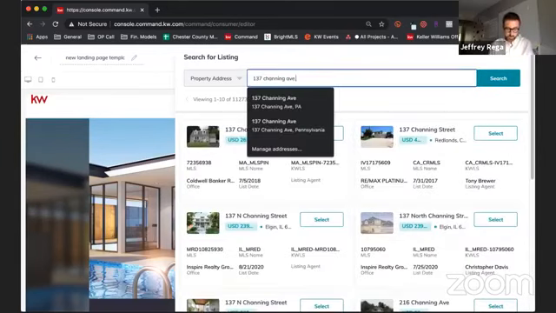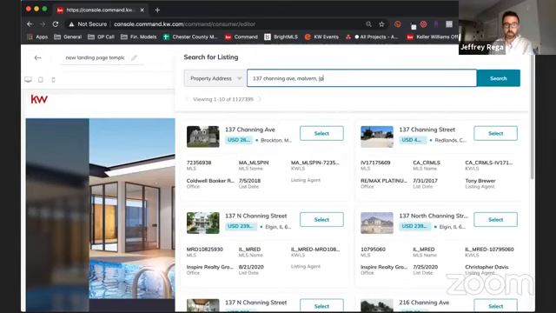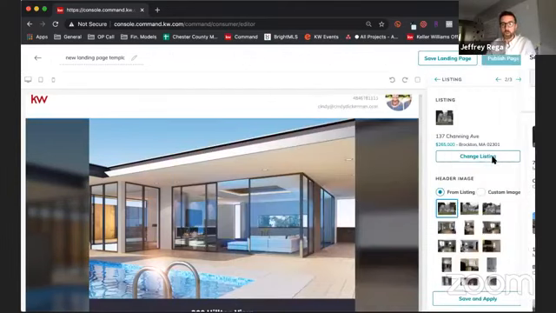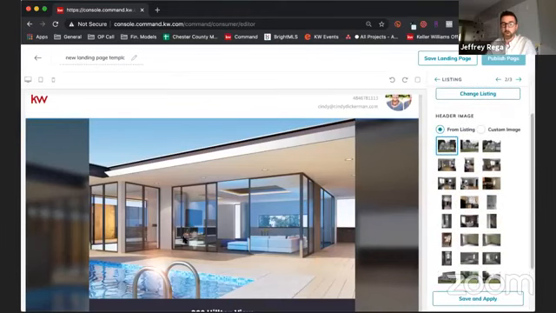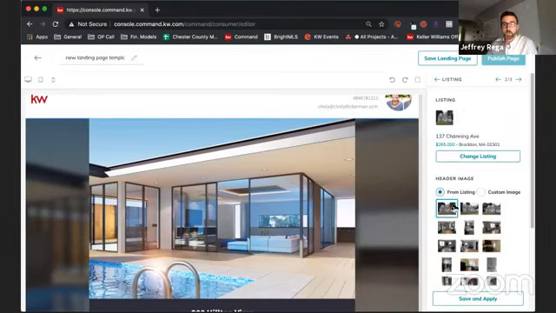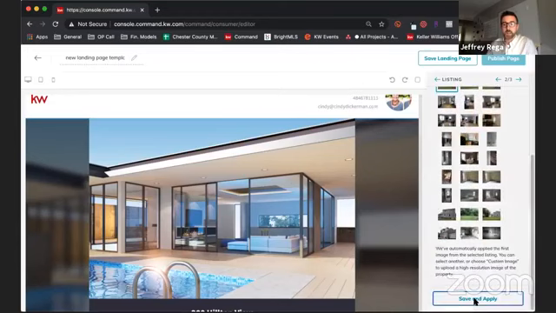Channing Avenue, Malvern, PA. Search. All right, well, it's not an active listing, so I'll just take this one. Say we want to advertise this one in Brockton, Massachusetts. You just select the listing that you want, and it will automatically pull in all the details over here on the right. You can choose any of the photos as your main photo directly from the MLS. You can see that it pulls in those MLS images here, or you could add a custom image that you can upload from here. But let's say we just want to use this one, and save and apply.